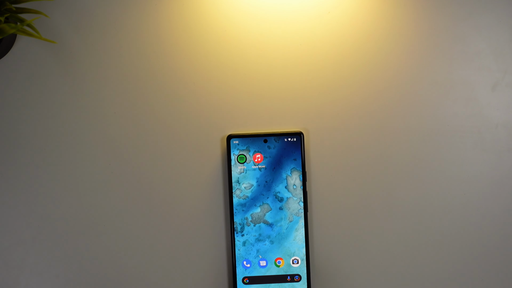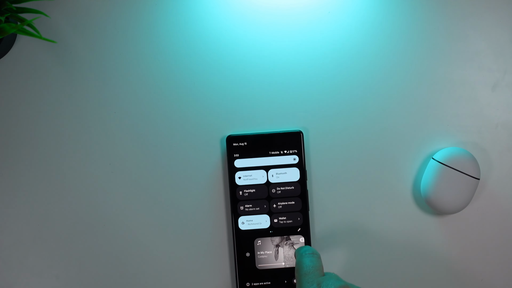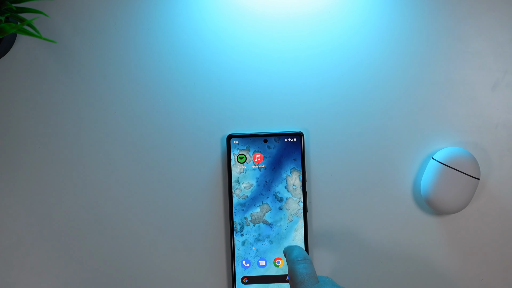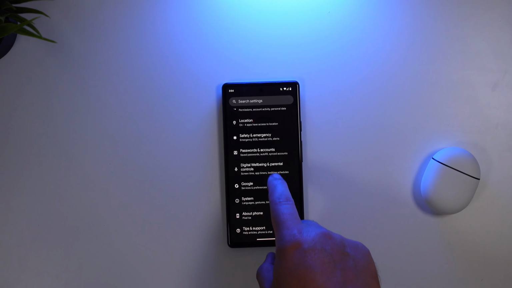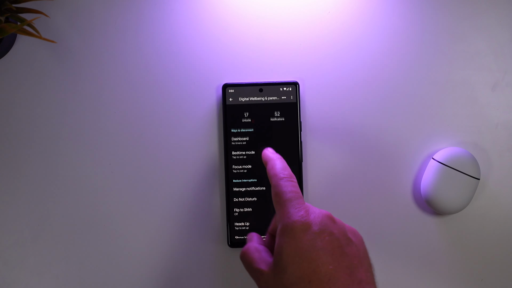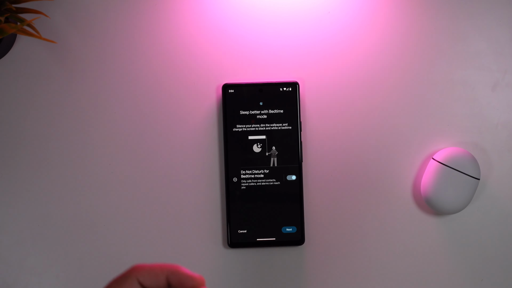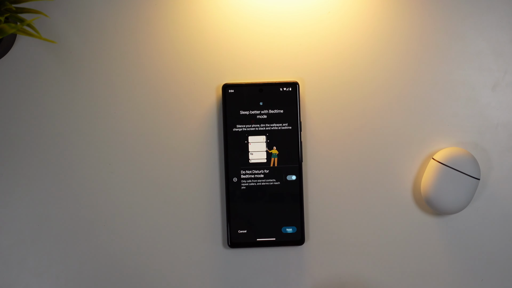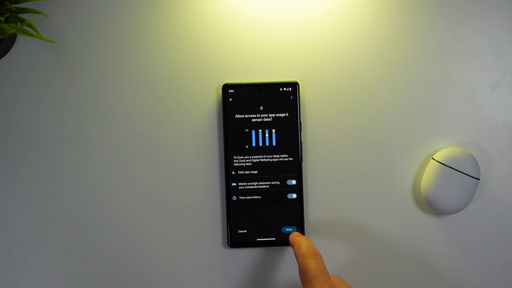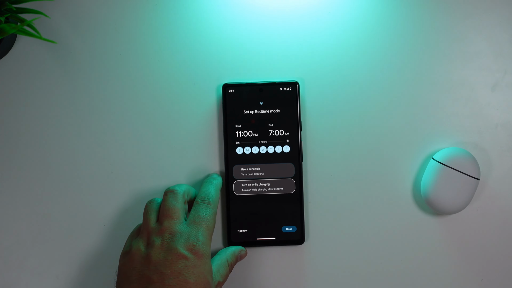It's adopting that new standard because it really helps with latency, enhanced audio quality, and broadcasts audio to multiple devices at the same time. There is another update to digital well-being in bedtime mode. So let's actually close that out. Let's go into our settings, digital well-being, and if you use bedtime mode, we don't currently, but you have new options here to further customize your setting with options for wallpaper dimming and the system dark theme. So if you were to go ahead and set it up, you can utilize all of those new updates right here in that bedtime mode.